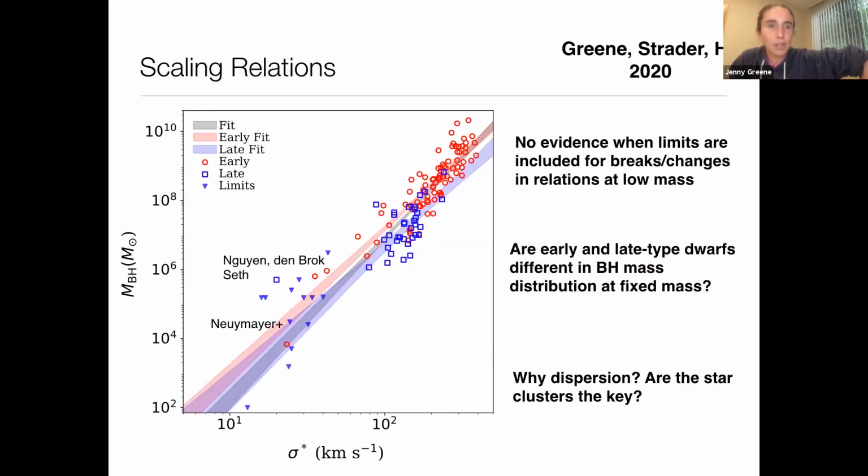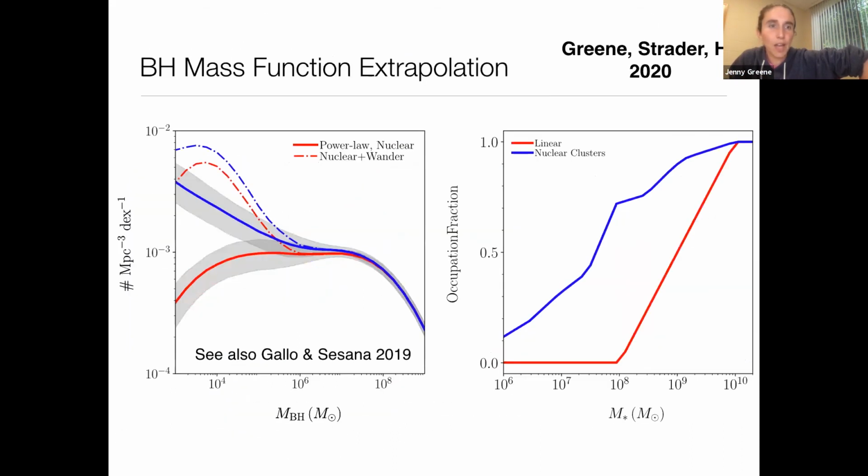I'll skip the occupation fraction stuff. The last thing we did in this annual review is combine my best guess for the occupation fraction with scaling relations between black holes and galaxies to give what I would say is our best extrapolated guess of the mass density of black holes between 10^4 and 10^5. And you can see it's more than a factor of 5 uncertainty, just because of the range of occupation fractions that are consistent with the data. We haven't really measured that very well yet.